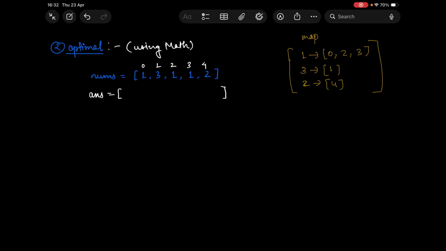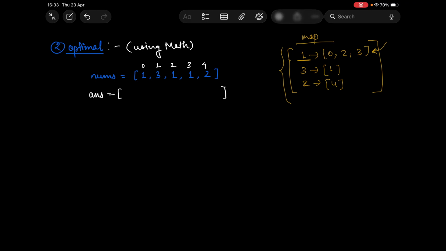Okay, so now let's try solving this problem optimally. Here I have just written the map how it would look. Now instead of going over all elements one by one, we would iterate over the map. For every element, this map stores all the indexes where it has occurred, basically where one has occurred.